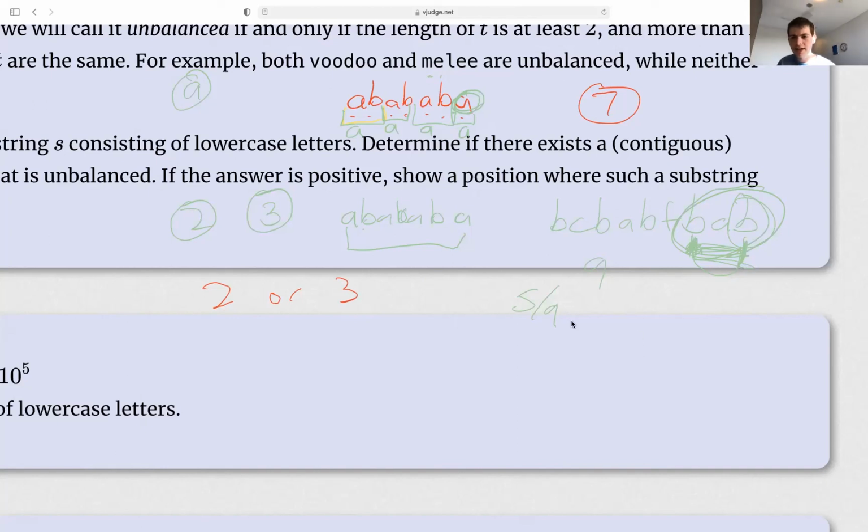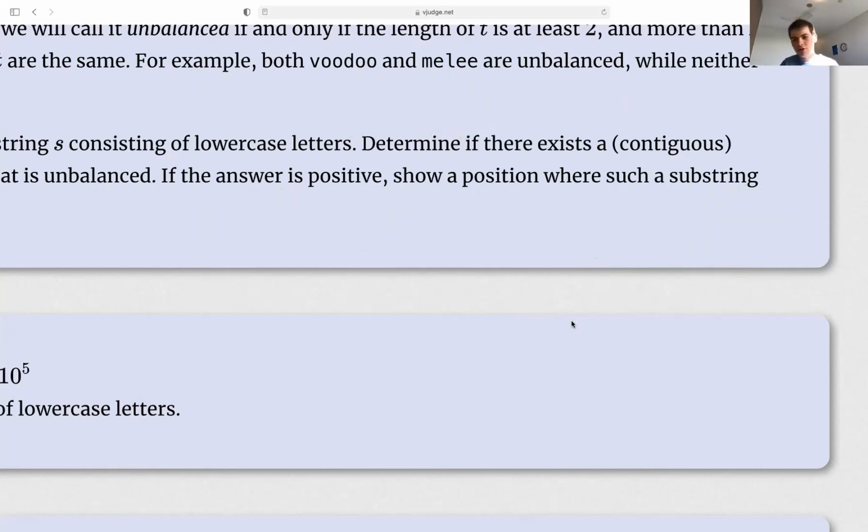And this makes our solution a lot easier. Our new solution is just to check all substrings of size 2 and all substrings of size 3. There are order n of these, so our solution is much faster. In fact, our code can just check if any 2 adjacent elements are the same, or if any 2 elements with one gap between them are the same. If yes, the answer is yes. If no, the answer is no. So we've reduced our n cubed solution, which could be n squared, down to an order n solution. So we now have a much better solution.